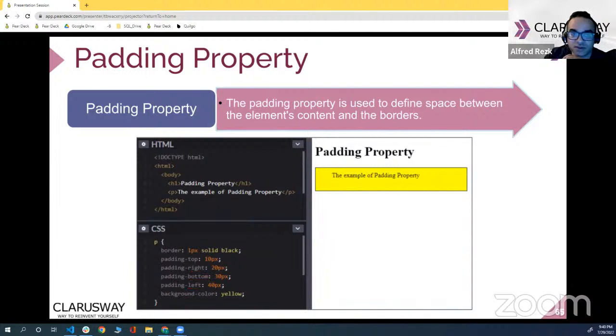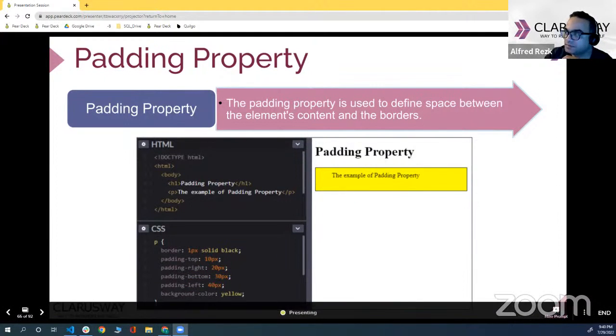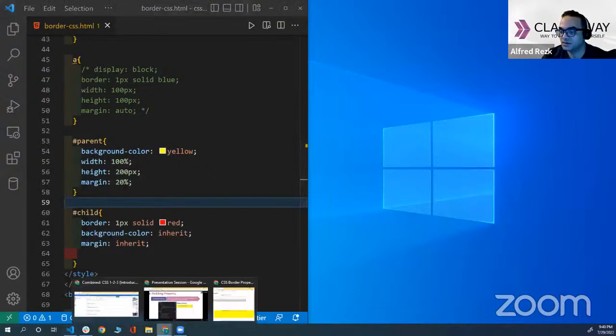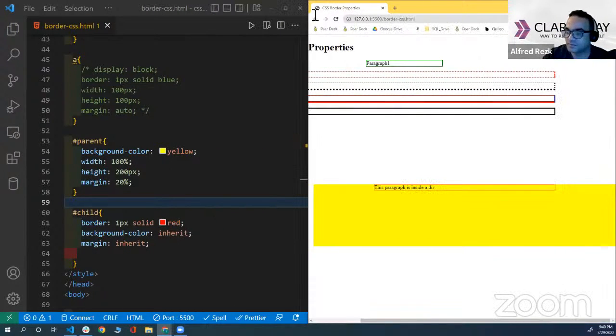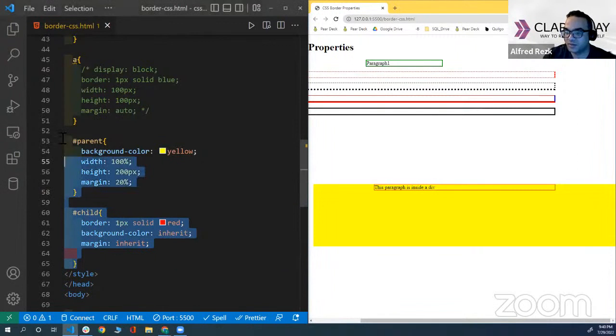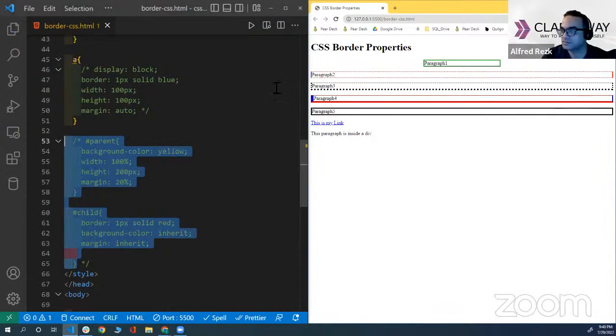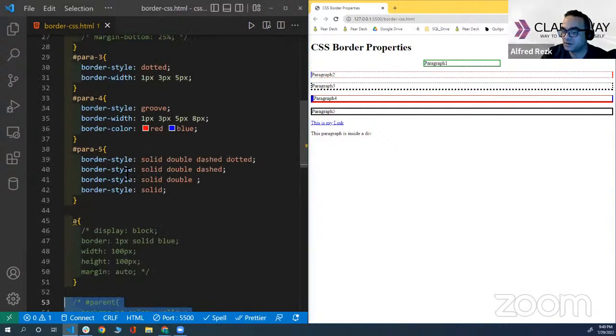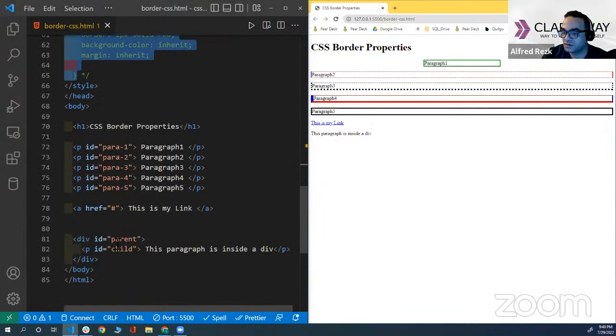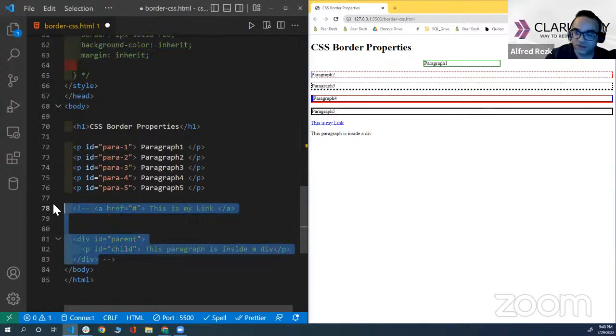Let's try that. Let's play with padding a little bit. I'm gonna render my page here. Just gonna comment this example. Get back to my page here. Comment this.